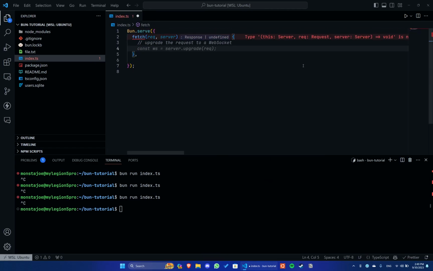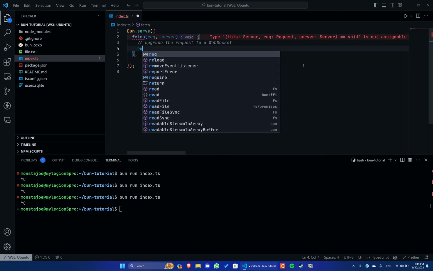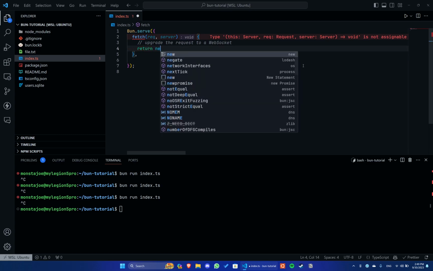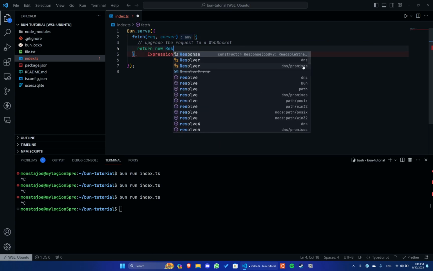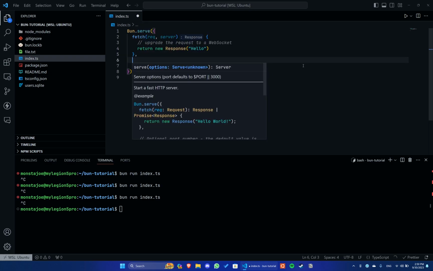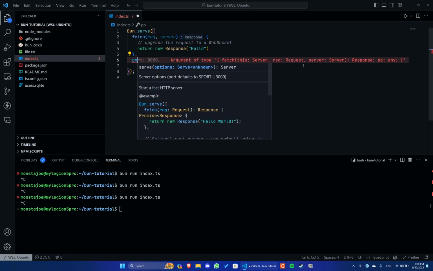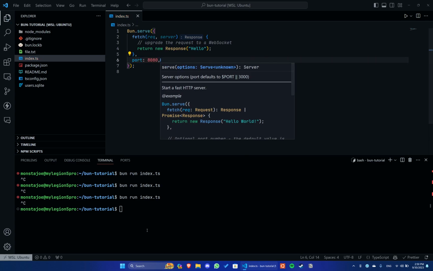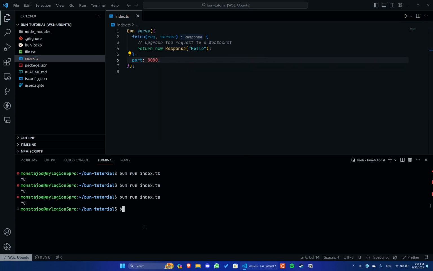All right, let's try making a simple fetch request. So return new Response that says hello, and then port number, give it 8080 this time. And now all I have to do is type in bun build and then the name of the file, index.ts.